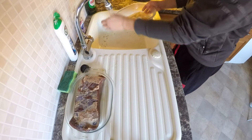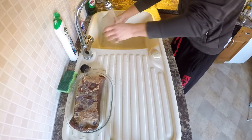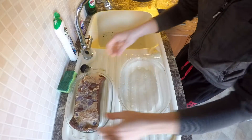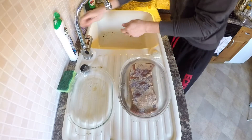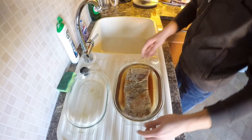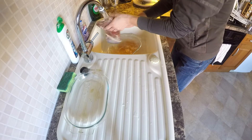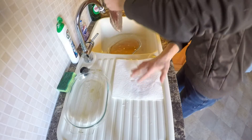Another thing — it depends how salty you would like it. It's like doing homemade bacon, you know, everybody's got different taste. So now I'm using just clean fresh water. Leave it, soak it there for at least one hour. After that, we're going to dry it completely. The meat's been sitting in the water for about an hour and a half — now going to dry rub it so it's nice and dry.